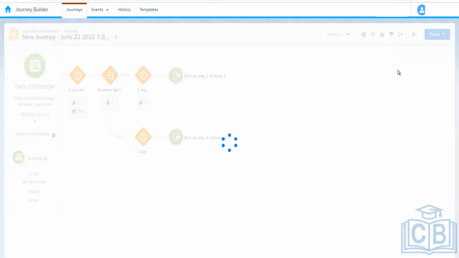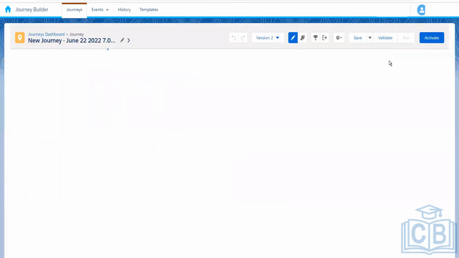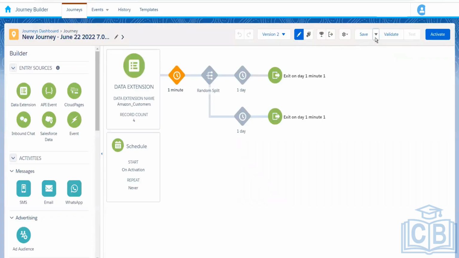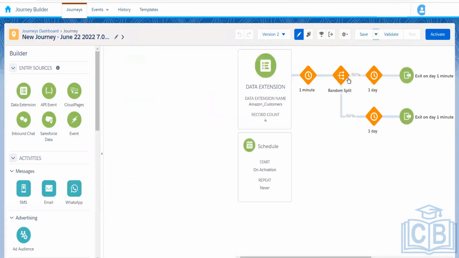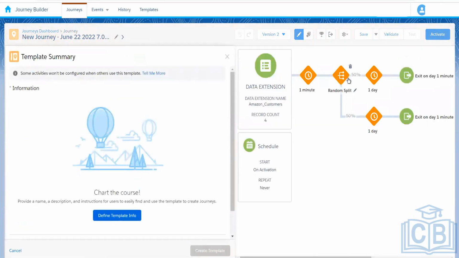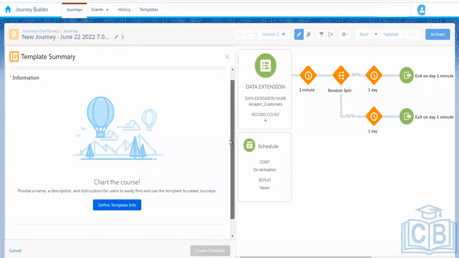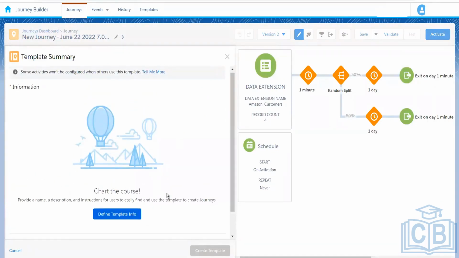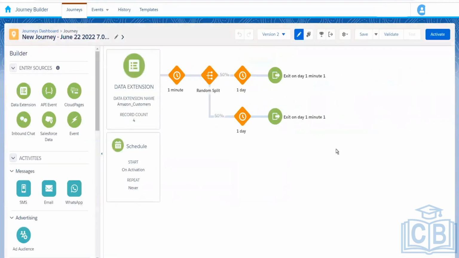Here we get this option, Save as template. Whenever we save this template, we can define the name and create a template that is available for us if we need it as a basic structure, and we can make modifications on top of it.